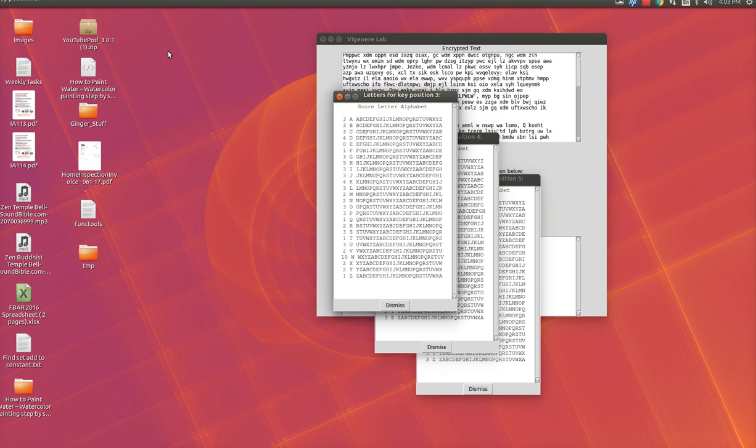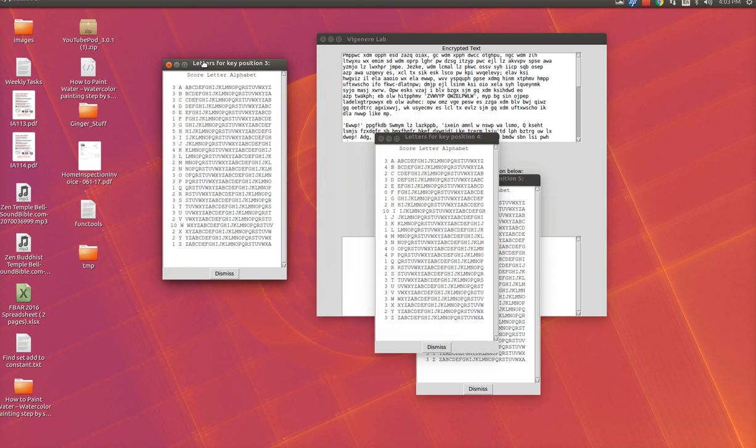All the lab software does is remove all the drudge work and the monumental amount of manual calculations that would be required to get these numbers. So now we're looking for key position 3, so this will be the third letter in our key. And again, we've got a bunch of 3s, 4s, 5s. I go down here, keep looking. Oh, I see 10. 10's the only 2-digit number, so that's almost a given. That's way ahead of everybody else. So then the third letter in my key would be W.